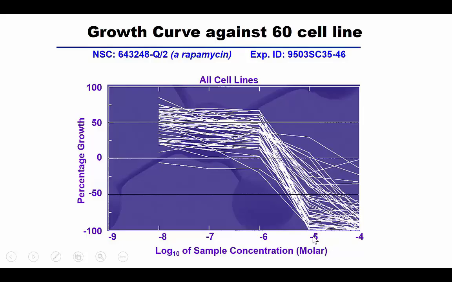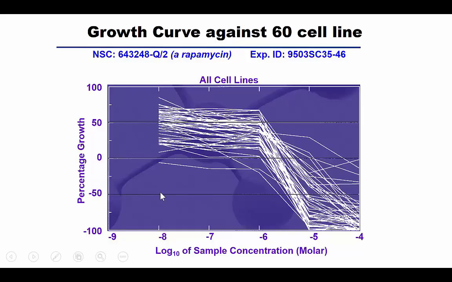They pick 3 data points. First one, here: this is 100% growth, then this is 50% growth, at this concentration. That's what they call GI50, growth inhibition 50. Now this one, the 0 value here, can tell you whether cells can grow or not. If they stay here, the compound has growth suppression, but it is not killing the cells. This is what they call TGI, total growth inhibition.